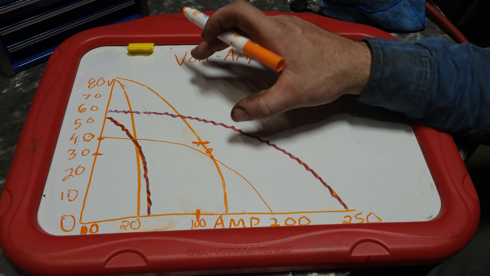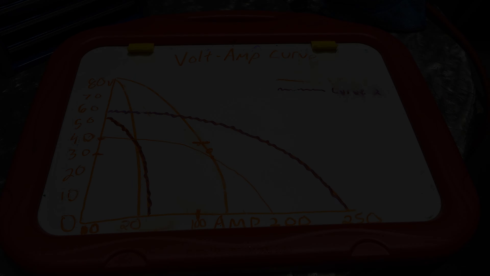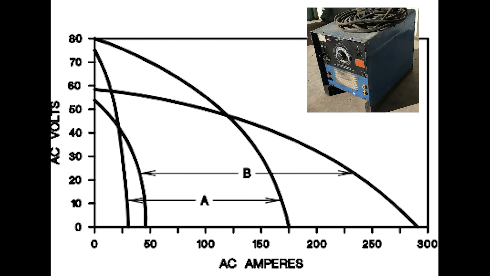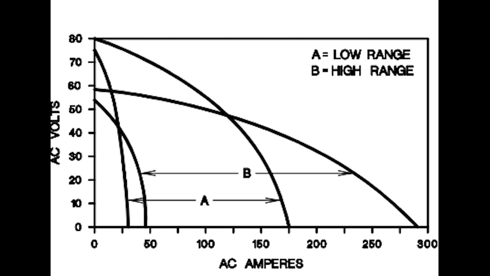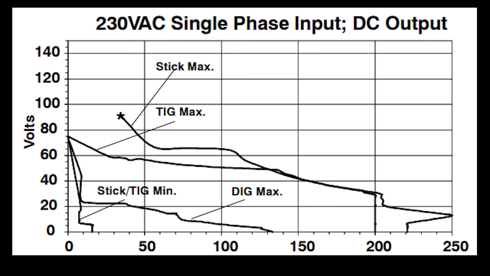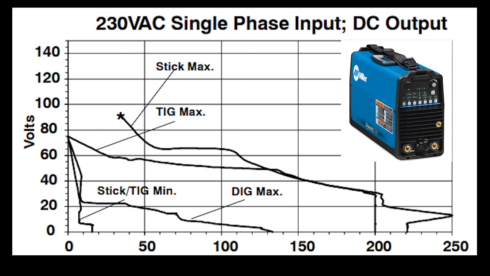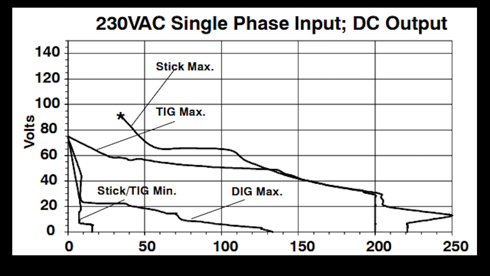Now let's look at an actual volt-amp curve from Miller Electric and decipher what it says. This is a chart from my actual machine, and you can see the two curves reflecting the two transformers. The curves are nicely sloped — that's typical of a purely transformer-based power source. When you get into inverters that control the transformer by feeding it something other than the wall frequency, you can do all sorts of things such as regulating max voltage. A typical inverter voltage-amperage curve isn't really much of a curve, because there's manipulation going on both before and after the transformer to regulate voltage.